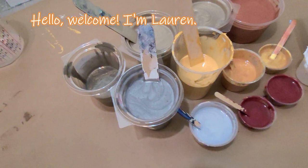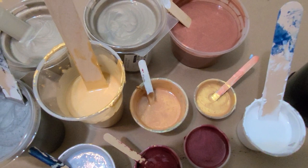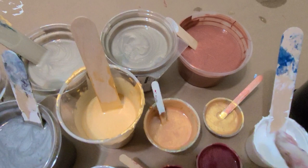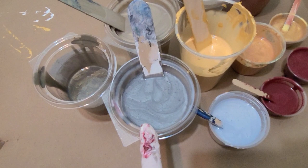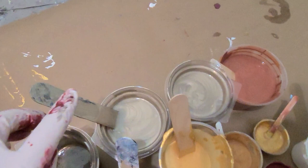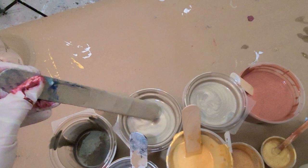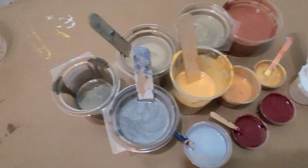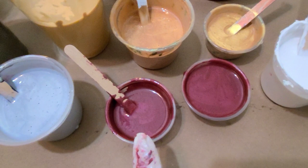Here are all the colors for today — they're all metallic, I love them. There are three kinds of gold. This is Liquitex Basics gold, this is Arteza gold, and that's Deco Art's Extreme Sheen 24K gold. Then I have two silvers as well — this is Blick silver, and this is also Blick silver but it's in their studio range. Then I have the Rust-Oleum color called Champagne, which I'm loving using at the moment, and there's Copper by Blick and also Brass by Blick. Down the front here I have an Extreme Sheen Garnet — I'm not sure if I'm going to use it but I've got it ready just in case.